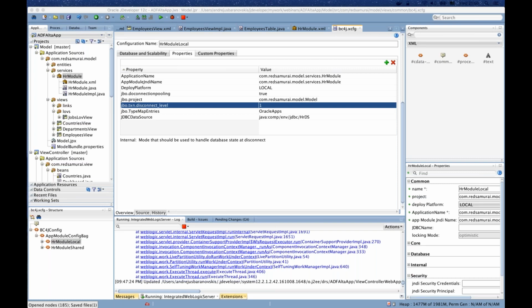Another question is, when calling a task flow as a task flow call activity and variables need to be shared between the calling and the called task flow, doesn't the page scope bean make more sense? Yeah, the thing is that page scope bean would not be available in another task flow, because another task flow would have its own page scope bean. So what you could do, you could pass parameters for the task flow parameters, and you could define them in page scope, right? And then you could use them.